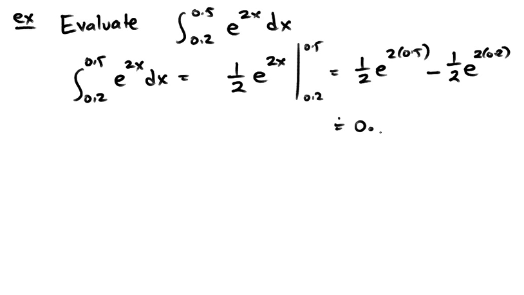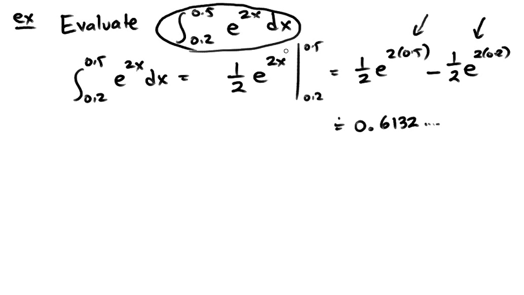Pause the video now, do the calculation, and make sure you can get all the decimal places that I'm about to show, which are 6132, and I'm sure there's a bunch more decimal places. The reason I ask you to grab your calculator is not only are you going to need it to calculate these parts, but it turns out your calculator can do the original question by simply entering it in two different ways.